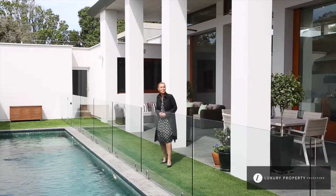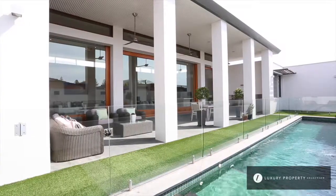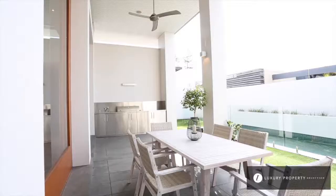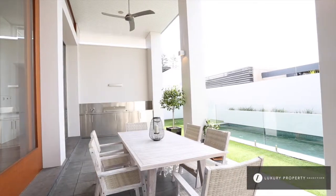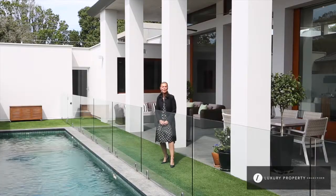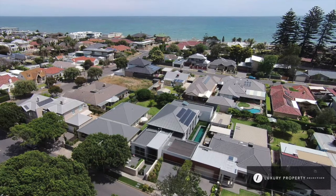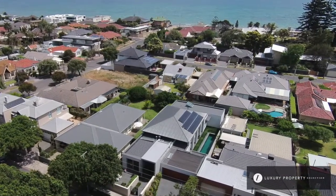We've talked about the epitome of design, but what about the epitome of luxury and lifestyle? Just standing here and looking behind me, this truly is an architectural masterpiece. You could only imagine the fun you'd have entertaining family and friends in this wonderful setting. You're going to have lots of choices as the new homeowner — do I walk to the beach and go for a swim, or do I simply just jump into this gorgeous lap pool?